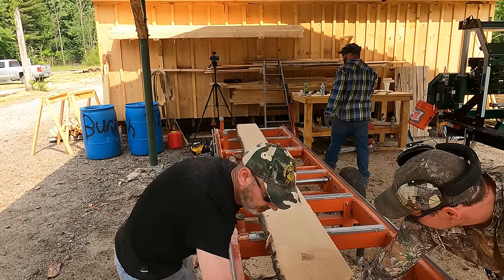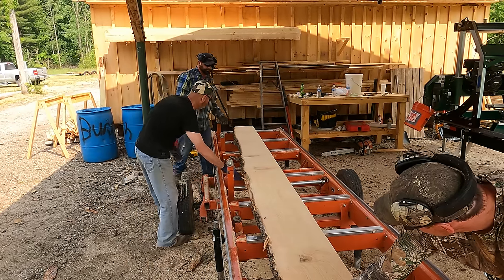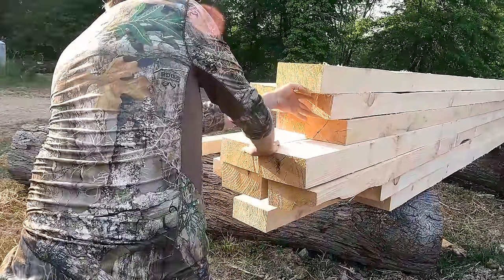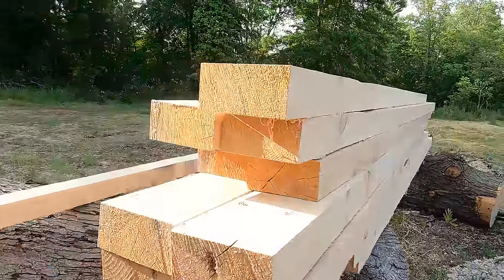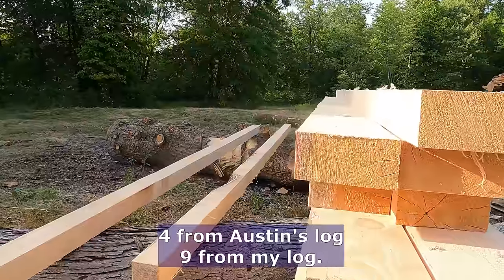Well, 90 to 100 year old pine. That was huge. George's wares. Here are the 4x8s for my sawmill shed. So you got 2, 4, 6, well, 8, 13 of them. 10, 12, 13. Yeah, nice. And those are true 4x8s.